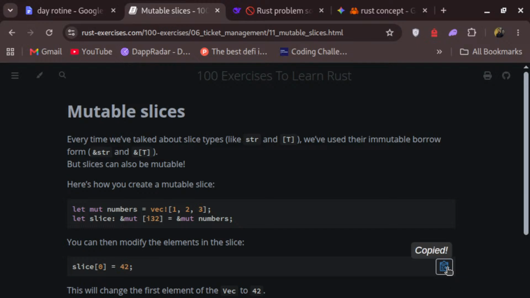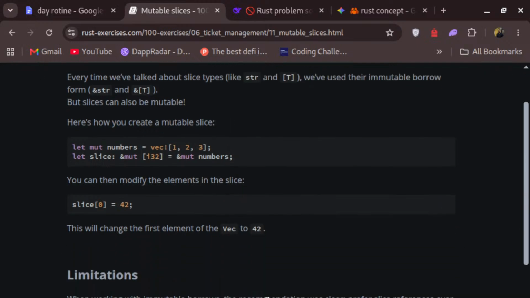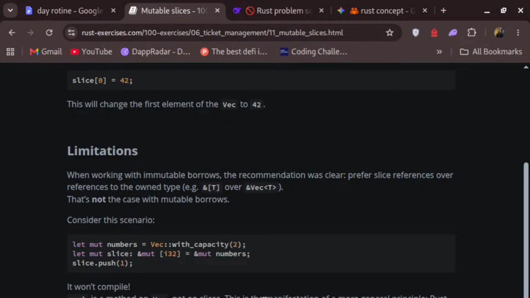Okay, right. So the limitation of this: when working with immutable borrow, the recommendation was clear: prefer slicer reference over the reference to owned type, right?